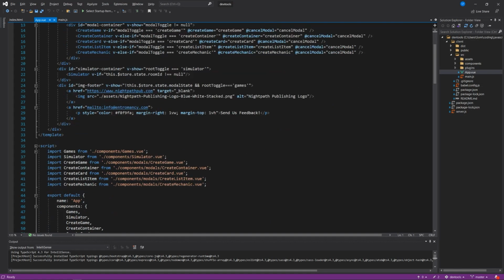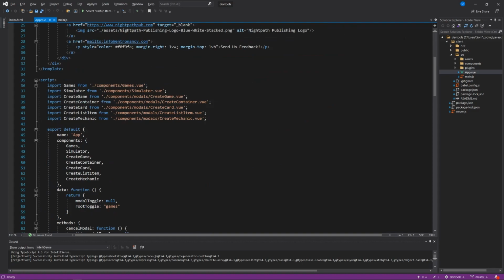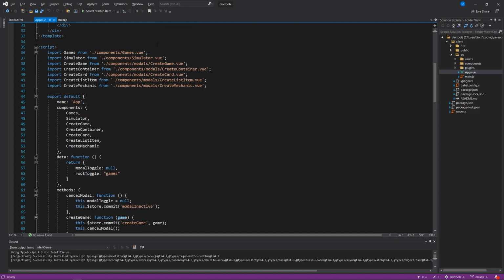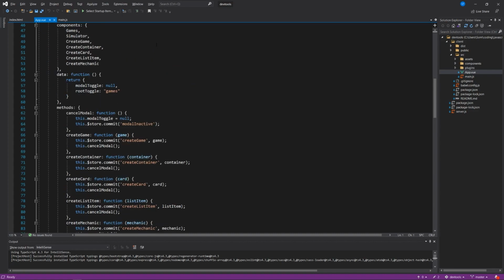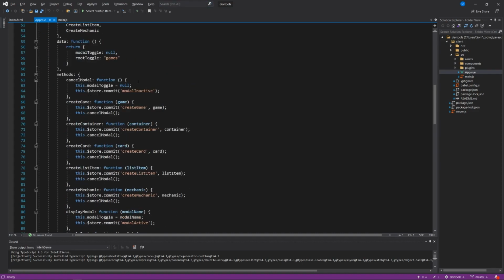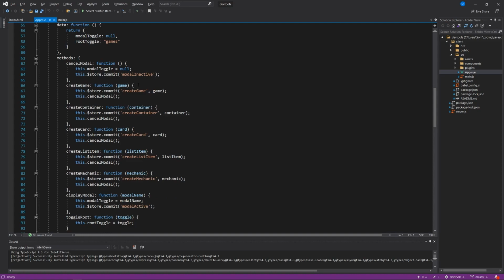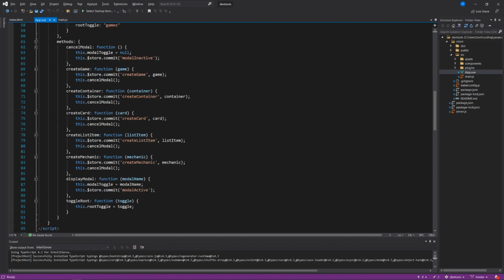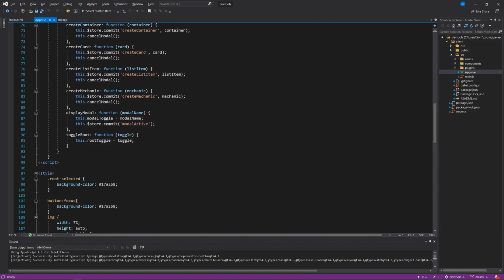And then it imports a number of different components, which is in this components folder, which we'll look at one at a time. And then it has a number of different methods, which is one of the ways in which Vue handles interactivity. Like when the modal pops up and you want to cancel it, or if you want to create a game, the modal for doing so should pop up, and different toggles and so on and so forth.